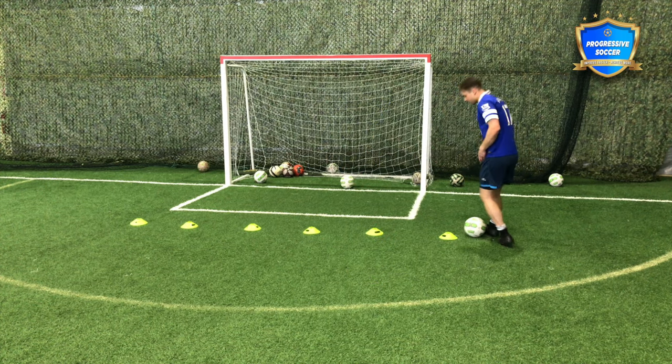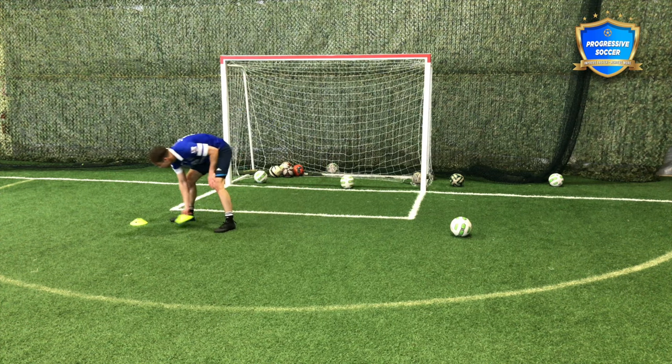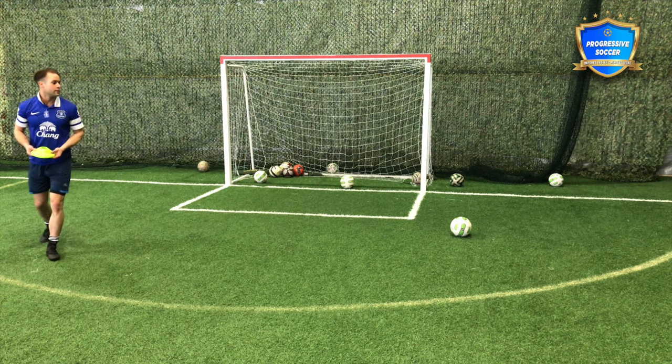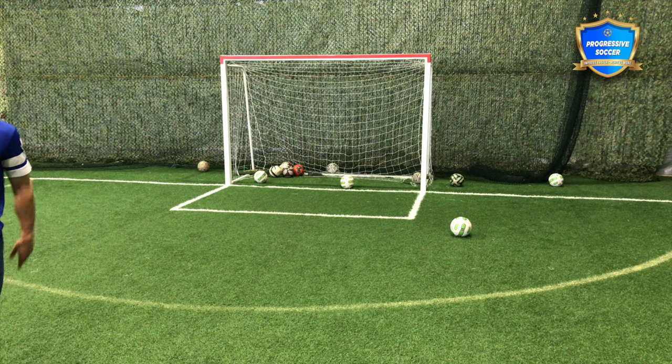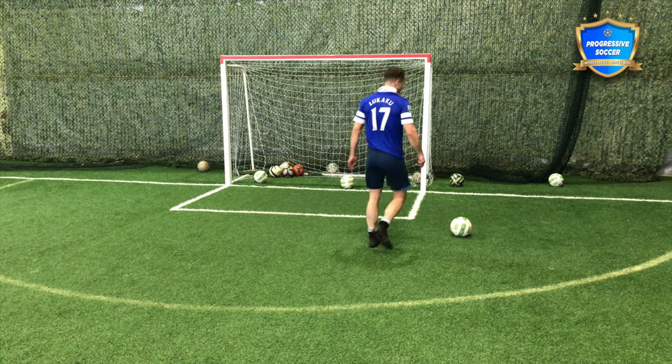Okay, so those are some things that I would recommend for young kids, soccer drills for kids, to get started as far as footwork and ball mastery, a bit of dribbling. Next, you can do some ball control.